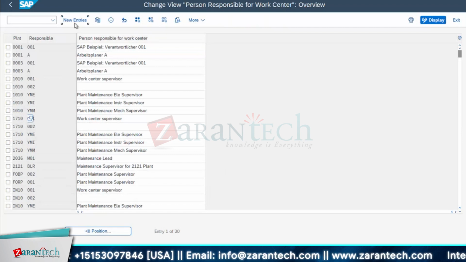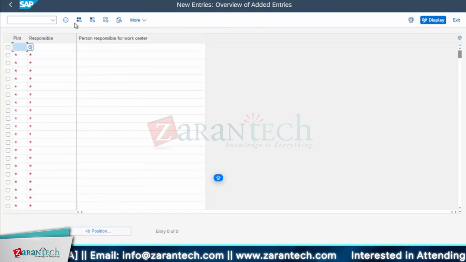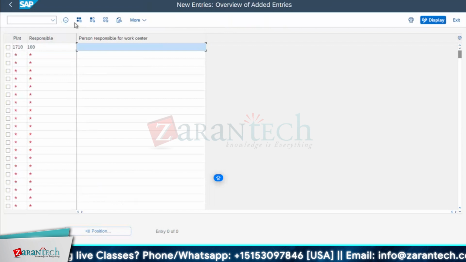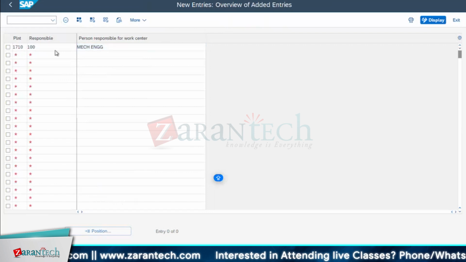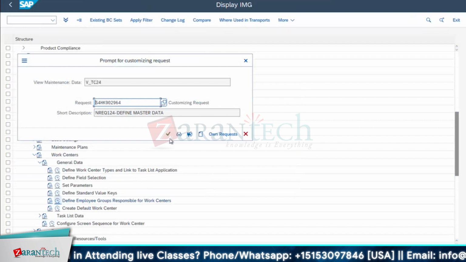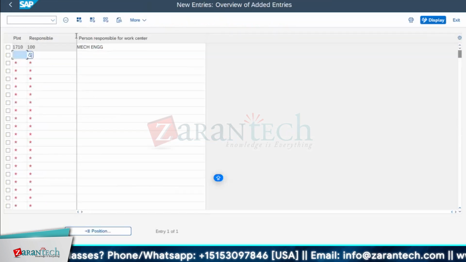Go for 1710. Under this, we can mention any name, or I'll use this code. For responsible, I'll say some mech engineer, mechanical engineer or manager, whatever you can find. Okay, define master data. Save this.